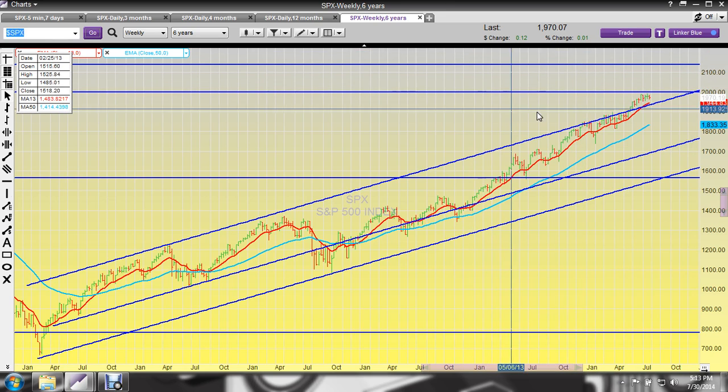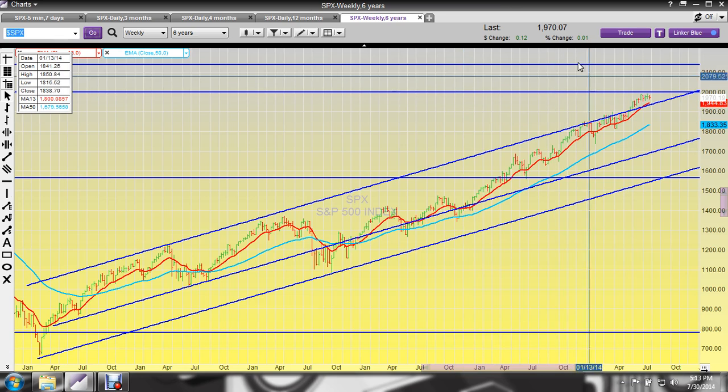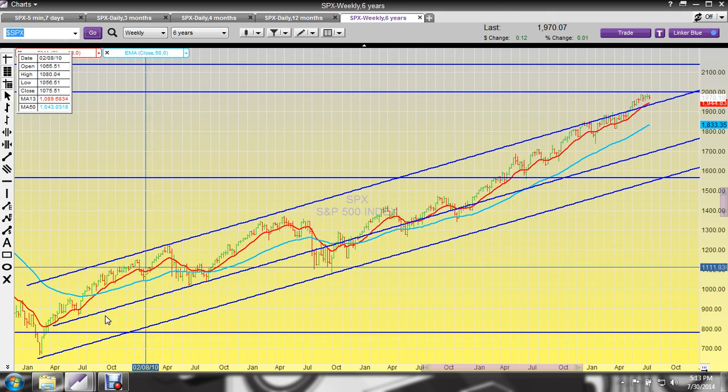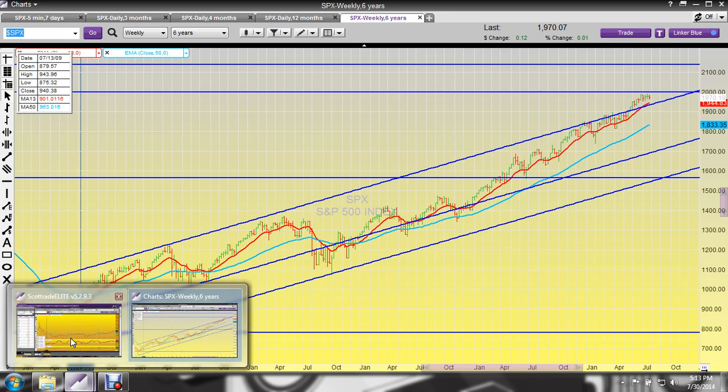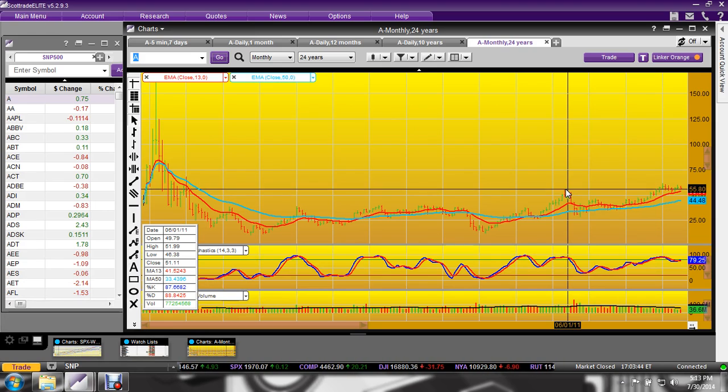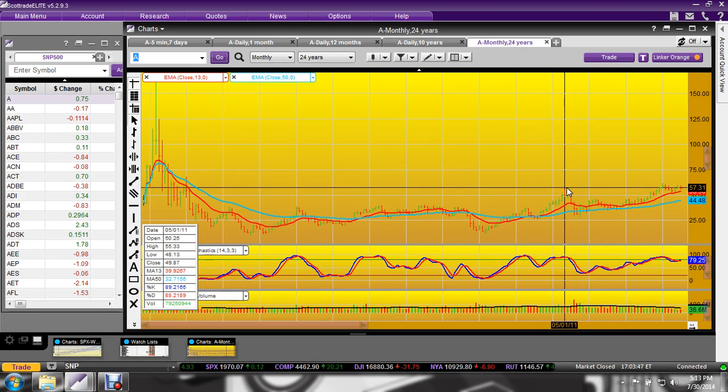You can read more about those resistances in my articles on examiner.com. Let's look at the S&P constituent charts for some supporting data, supporting indications that we might be coming to a resistance that could cause a larger drop.